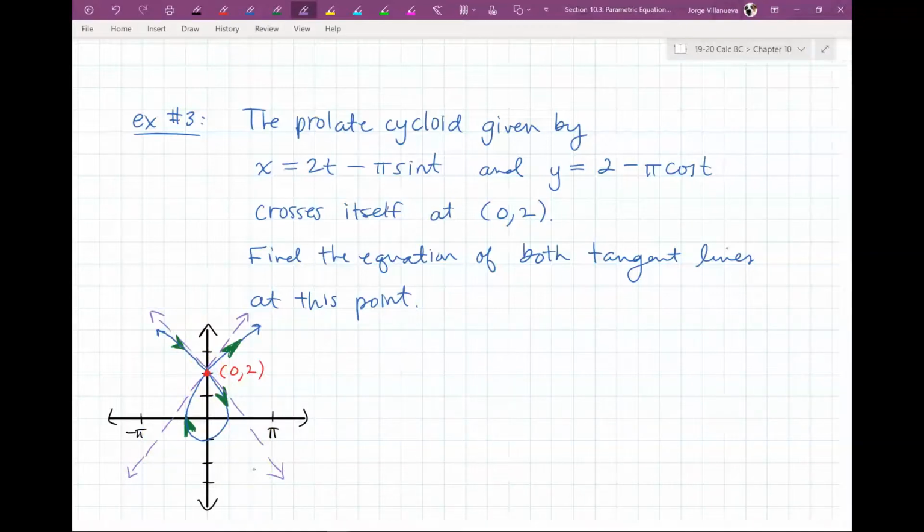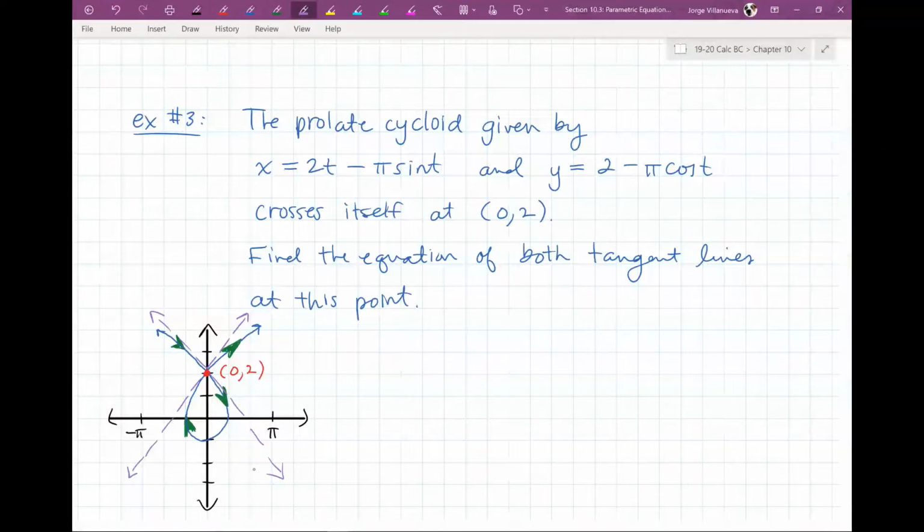Yeah, it's going to be 2 slopes, but think about it. If they're kind of crossing at the same point and this graph is symmetric, then won't the slope of one and the other just be opposites? Yeah. Right? One will be like, let's say it's positive 2, the other will be negative 2, right? So it kind of makes it easy for us to figure out the slopes. But even if we didn't do that, we'll solve it just to prove it.